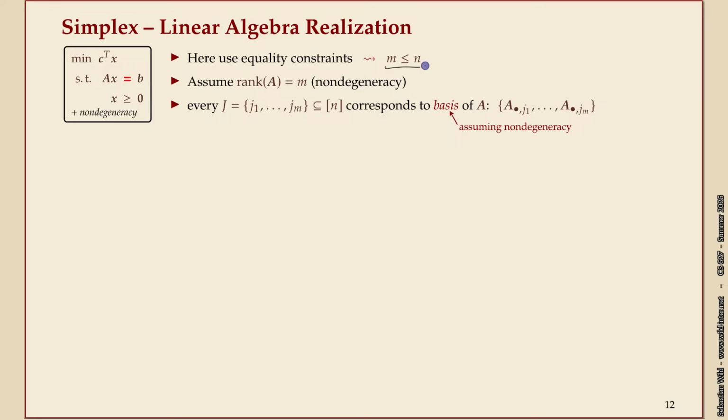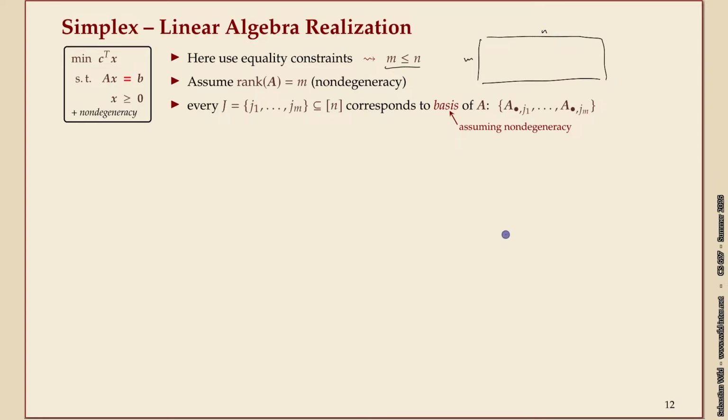If that's not true, the problem is essentially either infeasible or has a single point, or that's easy to solve in all cases. So you should think now that there are many more variables than constraints. And now we talk about the matrix A from a linear algebra point of view. For starters, we'll assume that it has full rank. So remember, because m is now smaller, the matrix A is wider than tall, because this is m and this is n.